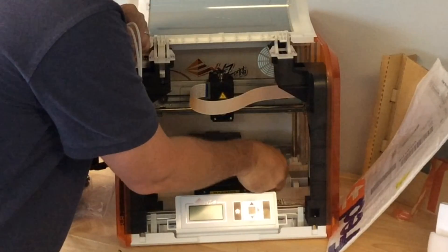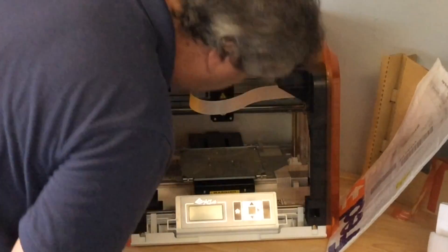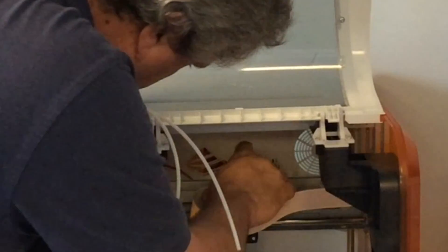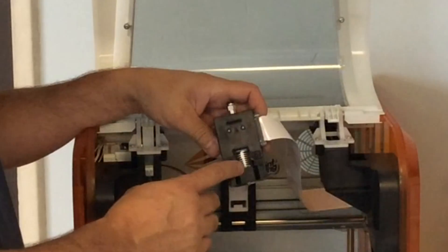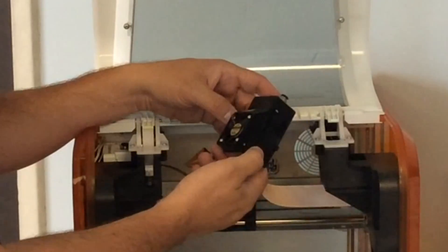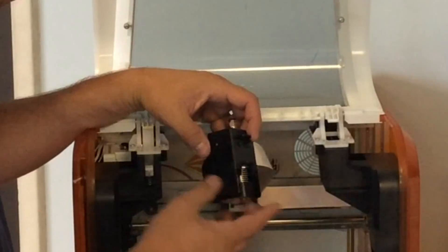It doesn't look like the bed is removable, but it's got these little clips on the side — I don't know what they're for. There could be something placed on top of it. The extruder removes via a button — there we go. I can already see the hot end is similar to an E3D: it's got the round fins, it's all metal. There's a fan blown right across those fins to keep it cool, which is really important for keeping temperature down for PLA. That's a definite improvement over the extruder in the DaVinci 1.0.